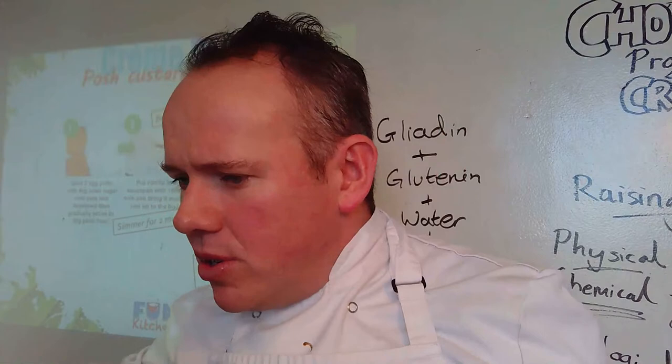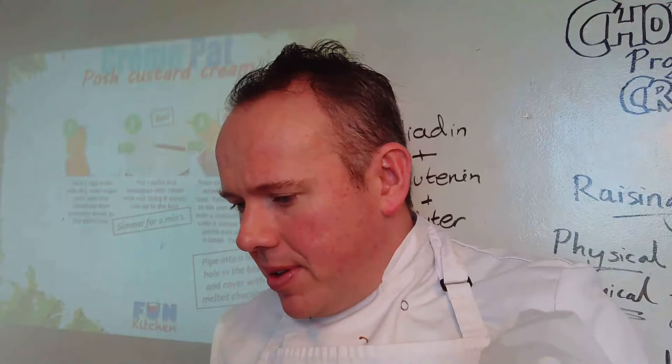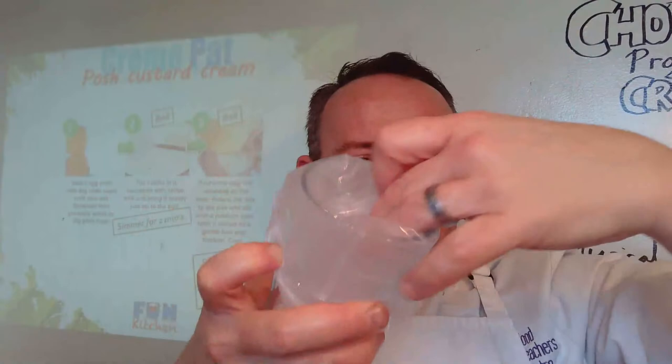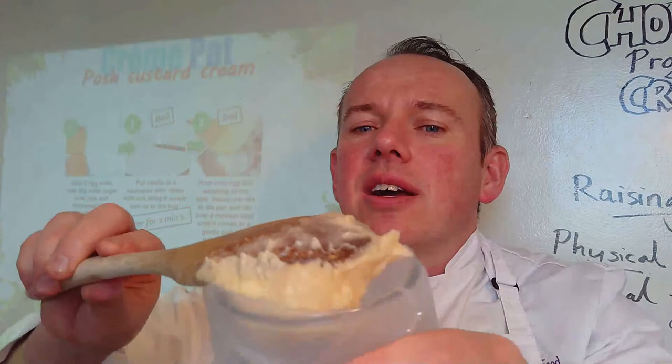Right, we have got to go and fill those up. So how are we going to do that one? I'm going to use that piping bag. There's a piping bag. I'm going to use the little one now. It's a little domestic one that we got from a supermarket. Piping nozzle in the bottom there. Just going to snip, and let's find the glass. Where's my glass gone? There it is. It's easier to do it if you put it inside a glass. Nice little hack there for you again. Put that one over the top. Fabulous. You see that's in there now. I've got a nice little hole in the middle there, so I can then put my crème pâtissière into there. So I'm just going to put the crème pâtissière in that one. You see that one? In it goes. Beautiful crème pâtissière. In that one goes.